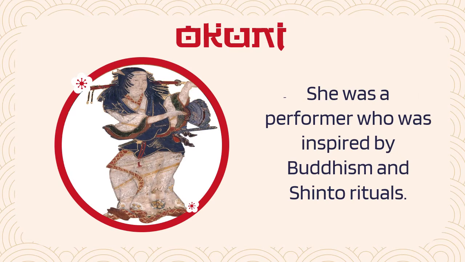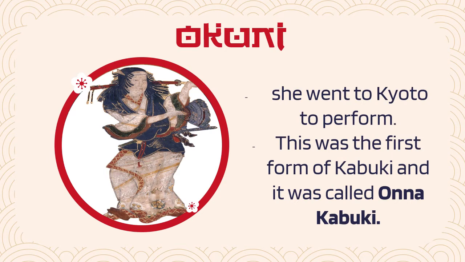The origin of the kabuki can be traced back to a girl named Okuni. She was a performer who was inspired by Buddhism and Shinto rituals. Okuni was a shrine maiden known for her skills in dancing and acting. After that, she went to Kyoto to perform and she got the attention of the people because of her skill, because she was good at dancing and performing. She also drew attention because of her beauty and her gracefulness in performing.